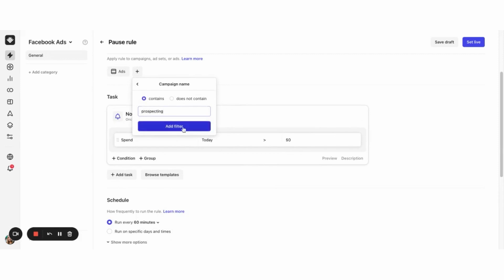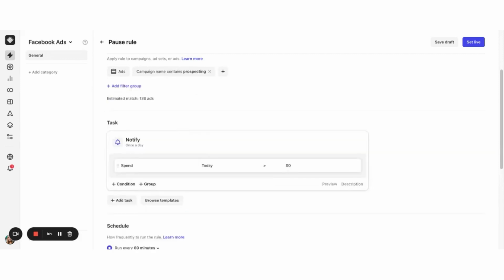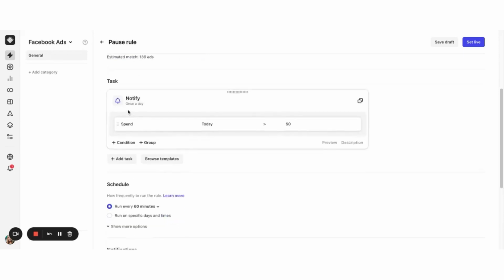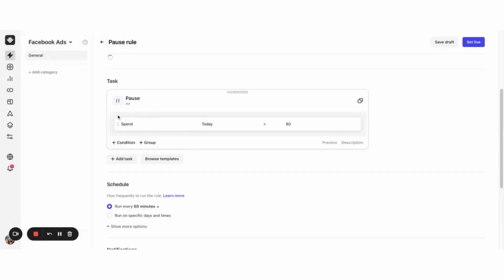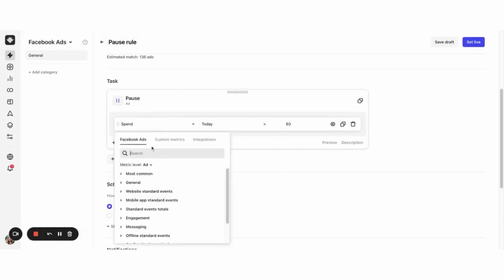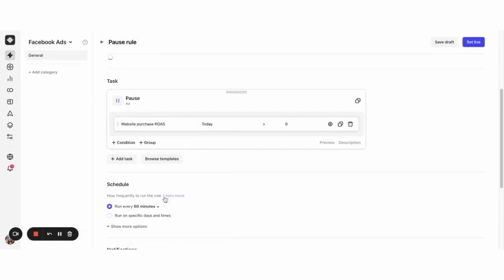You can launch multiple ads in bulk across different platforms, maintaining consistency while saving time. The platform also supports creative testing, allowing you to experiment with different ad variations and audiences to find the best performing combinations. Budget optimization is another key strength of Birch. It intelligently allocates your budget across various ads and campaigns to maximize performance while staying within your spending limits.